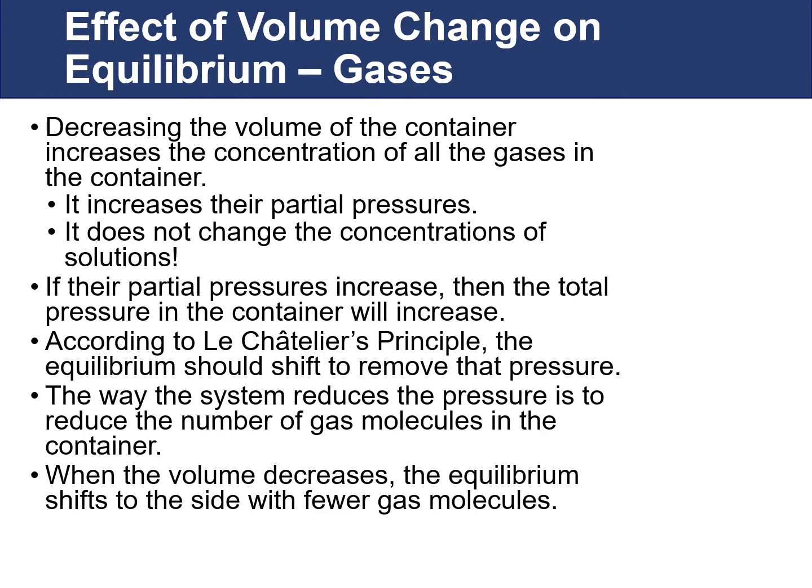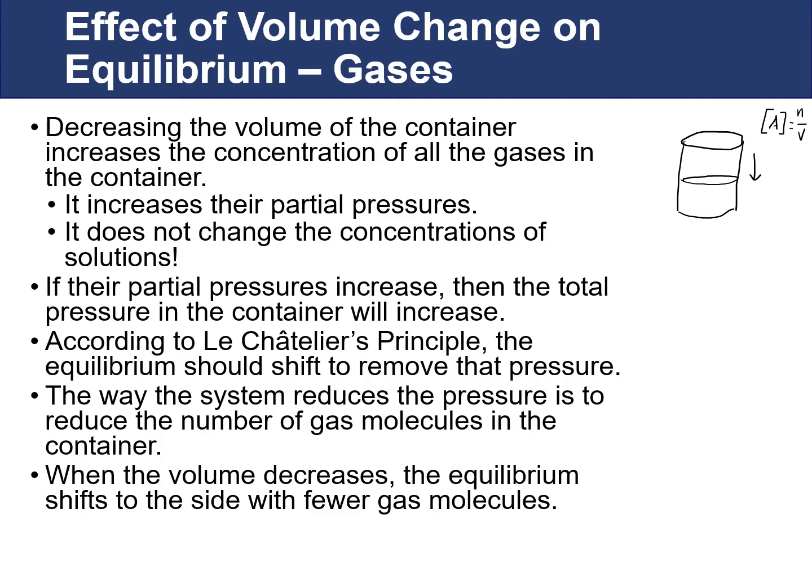We can also affect an equilibrium by changing the concentration, but only for gases. The reason this works is if we decrease the volume of a container, let's say we have a container full of gas molecules, you can think about it in terms of concentration. Our concentration of component A is equal to essentially the number of moles divided by the volume. If we decrease the volume, making it smaller, so if we move the piston down here, then the volume goes down, but the value for A will go up.